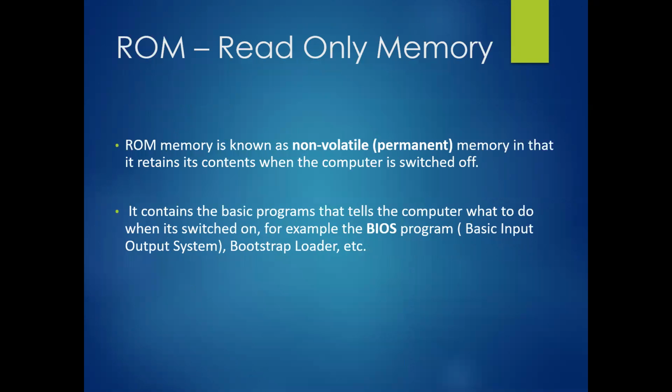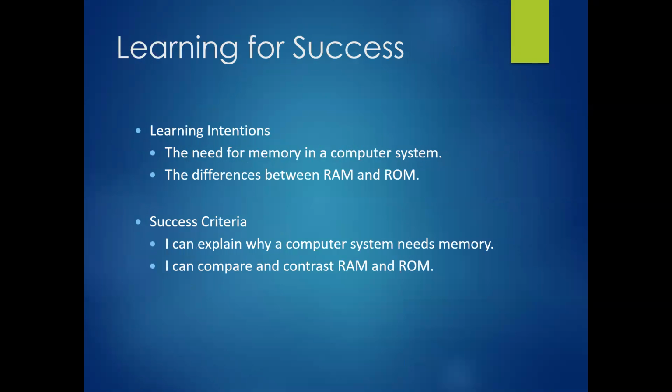ROM is known as non-volatile, so it is permanent and it retains its contents when the computer is switched off, and it stores a number of programs that let us boot up the computer system and use it. It's got the BIOS on it, which is the basic input-output system. That's some software that the computer needs to run. It's got the bootstrap loader. It's got the POST routine, which is the power on self-test. So it holds lots of essential, relatively small programs that the computer needs to operate, and so it's held permanently in our read-only memory.